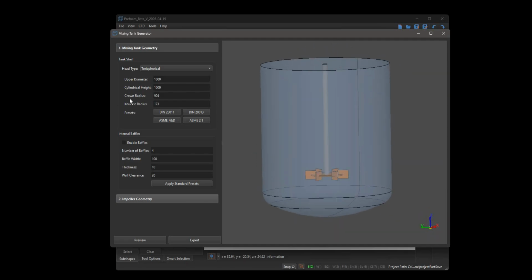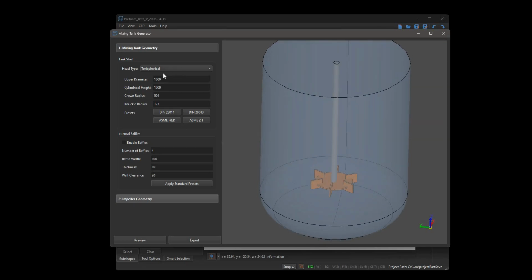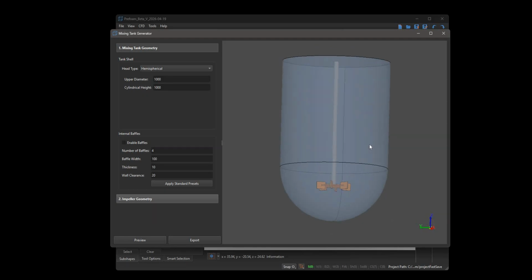When I hit this one, it will change the crown radius and the knuckle radius accordingly to the dimensions I input here. So hit preview and you will see how it changed. The hemispherical is an easy one. This section is a half sphere.